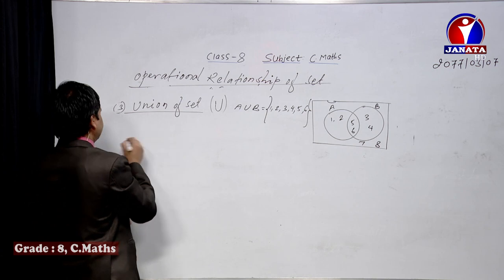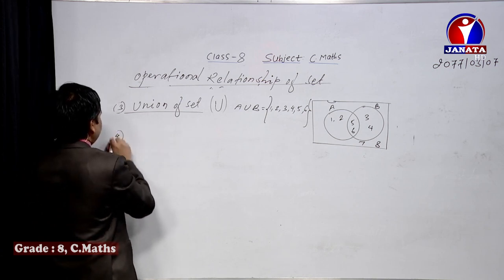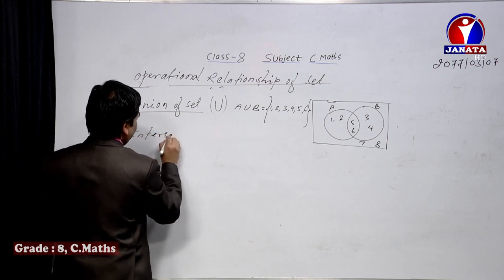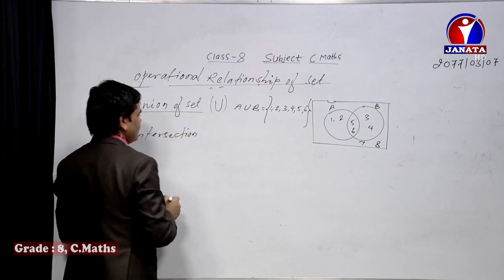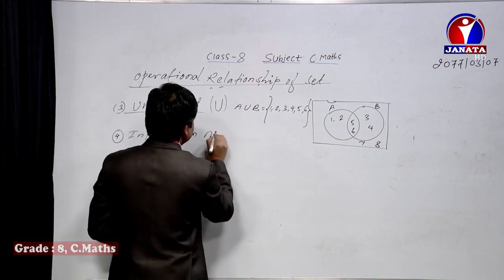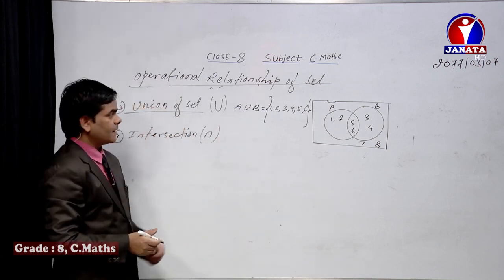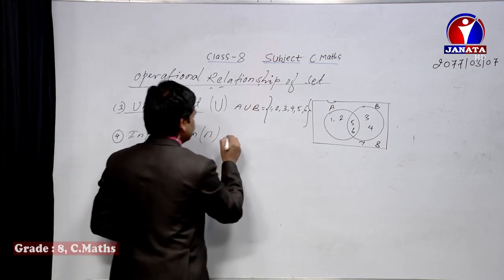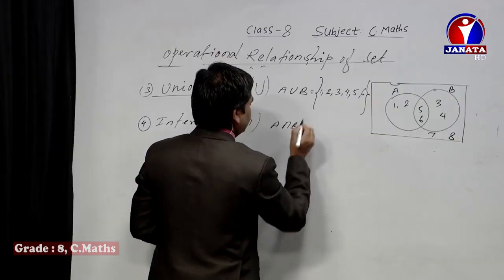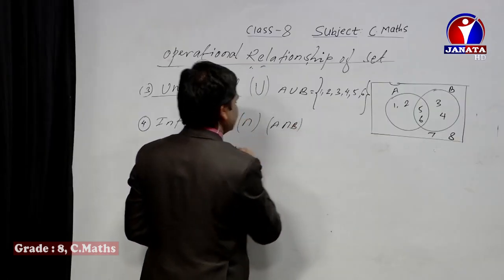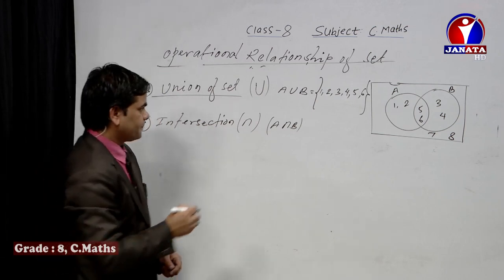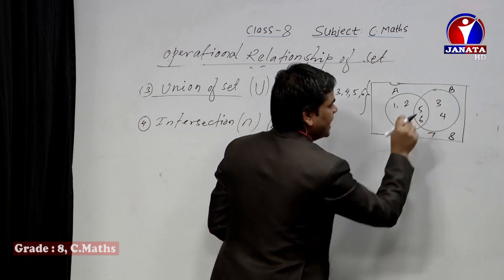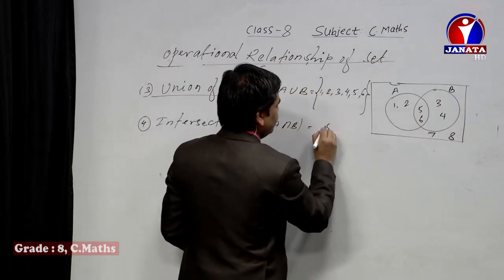Now another one is there, dear friends. If you mention, then intersection of set. Intersection means you have already learned about this even in class 7 and 6. So intersection is denoted by this sign. This is also known as, dear students, either A or B. And this is known as both, who like both. In upper classes, we denote as who like both. Number of people who like apple as well as banana, 5 and 6. That means 5 and 6.